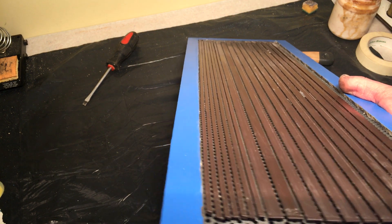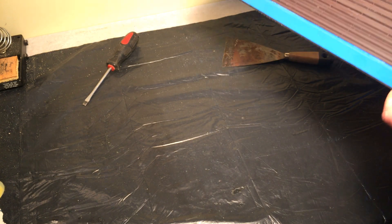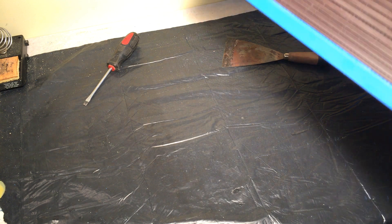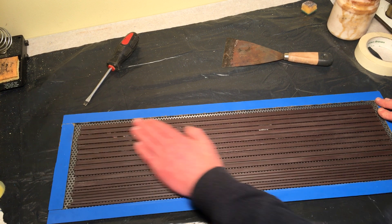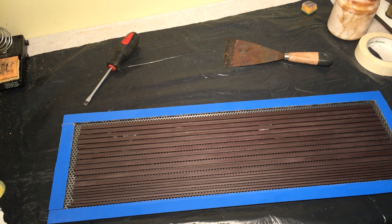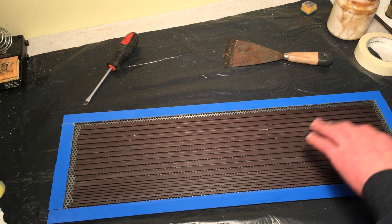The tweeter magnets are pretty straight. There's some glue residue but it doesn't really matter. So that's one panel done — at least magnet-wise. While I'm at it I'm gonna scuff it up because I have to sand it anyway for gluing the Mylar. So I might as well do it right away and then clean it once, so there won't be any debris on here before I glue the Mylar — because it will be there forever until I remove the Mylar.